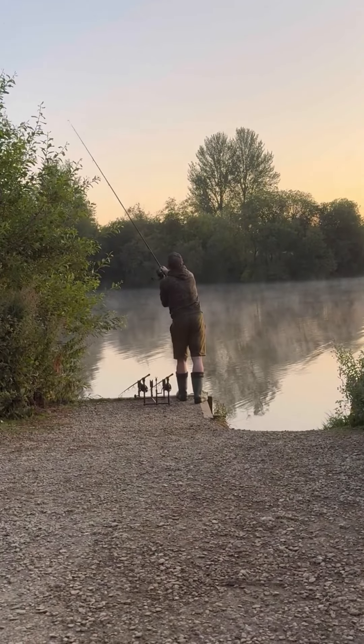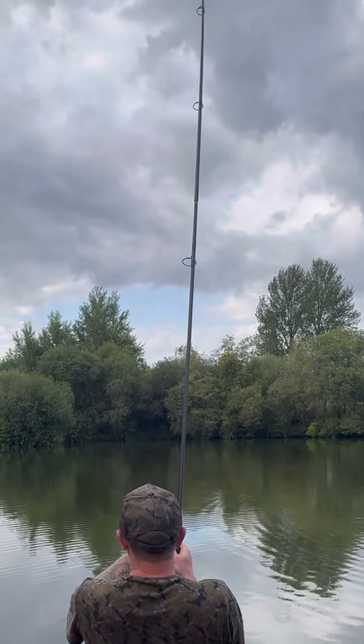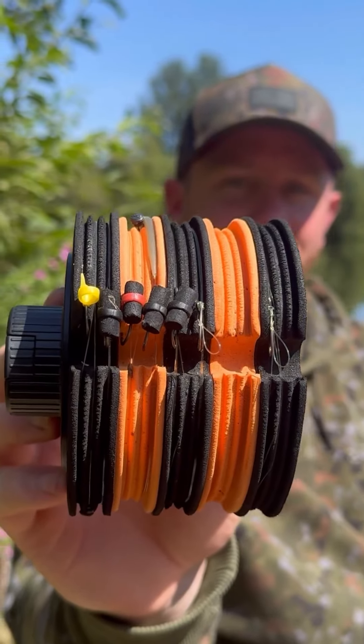Basically what are you using to help you catch? To be honest on day tickets, it's about being more all-round and very versatile. You don't want to turn up with one approach - you need to adapt to how the fish want you to feed them. Zigs are massive for me because you can nick a bite spotting over zigs, you can nick a bite fishing single zigs. Spinners are always for my pop-ups.